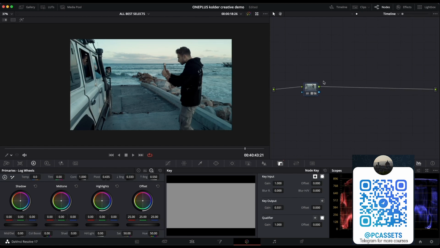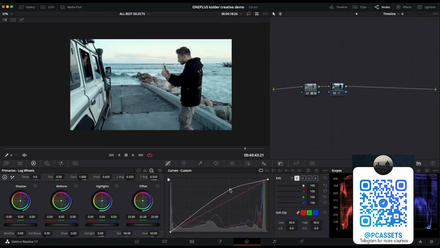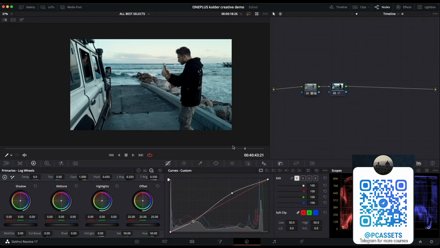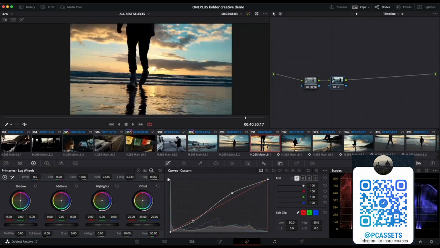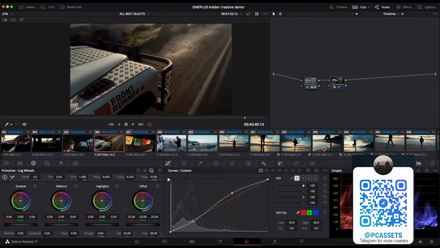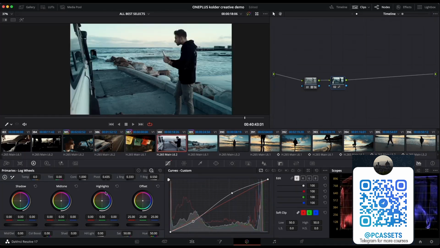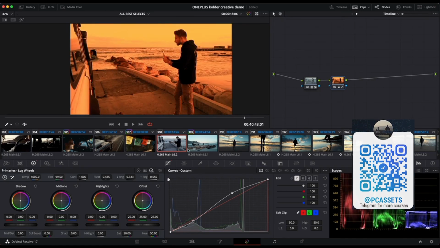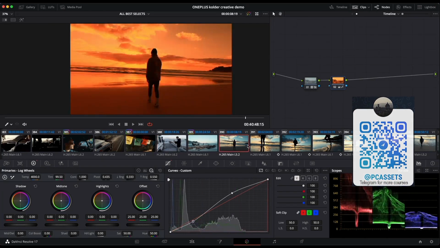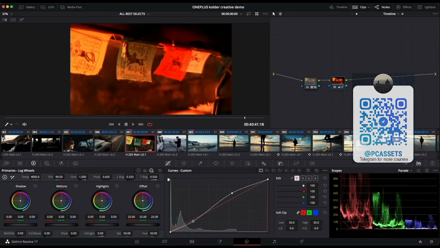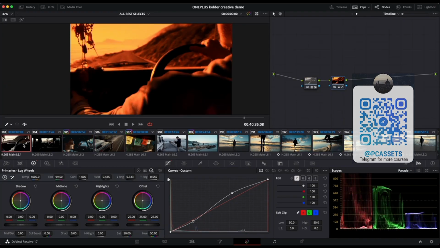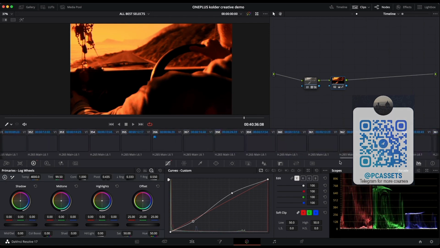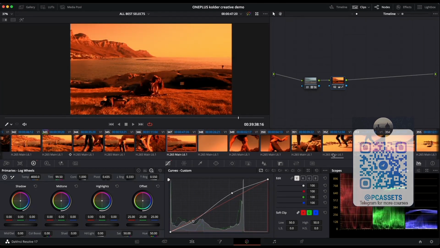And of course, just like the clip node graph, you can continue to add nodes here, make any other kind of changes that you want in here as well. And they will affect every other clip within your timeline as well. So if we were to make this one super pink, super yellow, and we go look at any of our clips here, we can see that what we've done within our timeline node graph is affecting every other clip within our timeline as well.